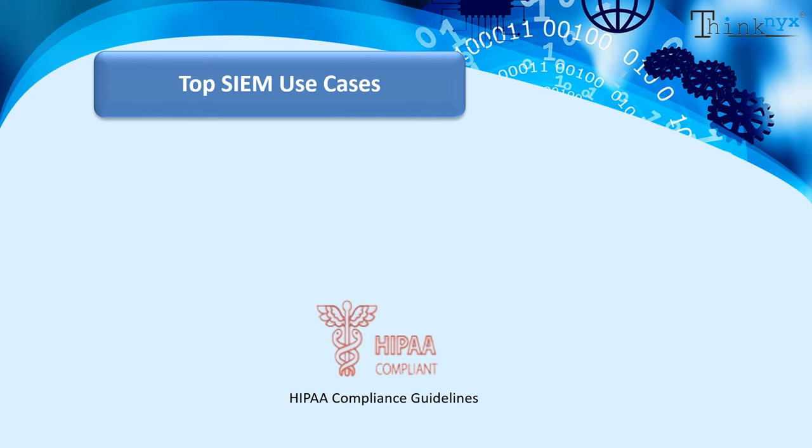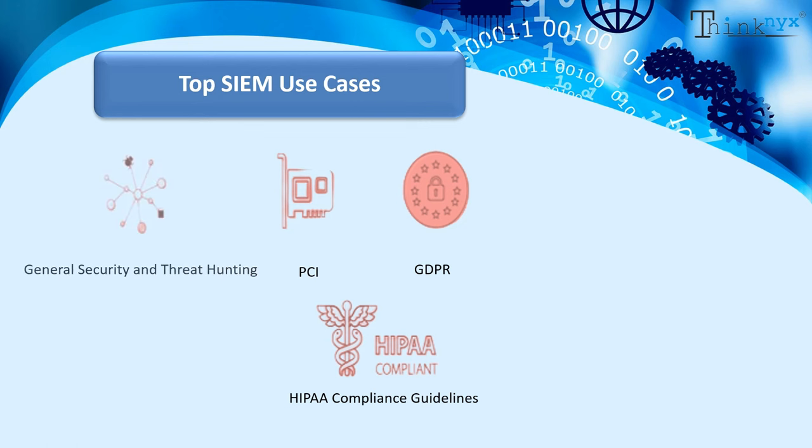Organizations are subjected to a high number of compliance regulations such as GDPR, HIPAA, or PCI. With a SIEM system, you'll be able to document when and by whom data was accessed, read, or copied, fulfilling compliance requirements and preventing violations. Threat hunting. The process of actively searching for cyber risks in an organization or network is known as threat hunting. A threat hunt can be carried out in response to a security issue or to uncover new and unknown attacks or breaches. Threat hunting requires access to security data from all places across the company, which a SIEM can provide.